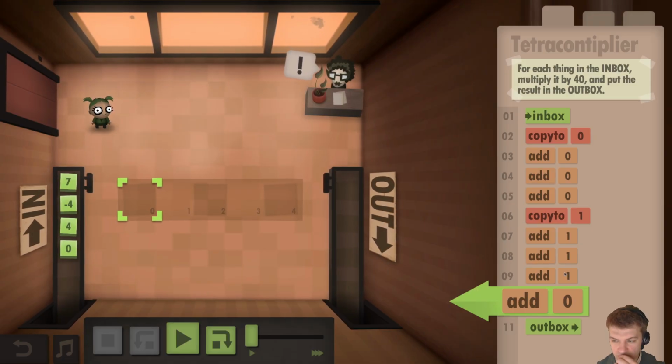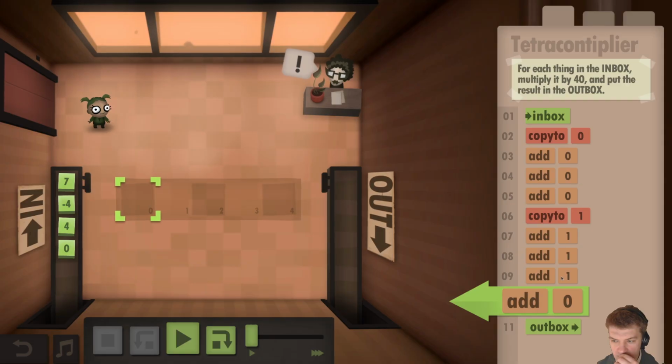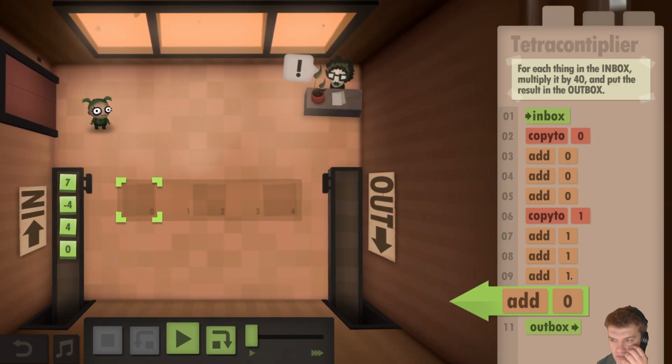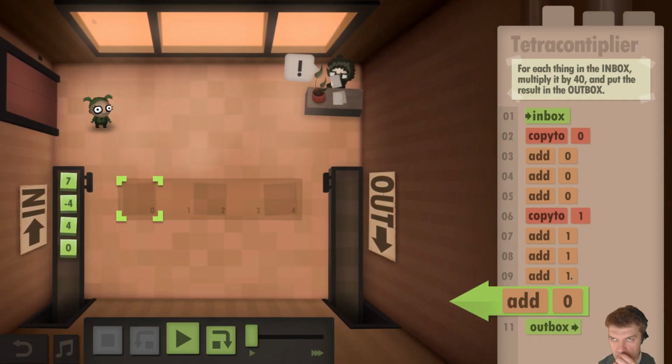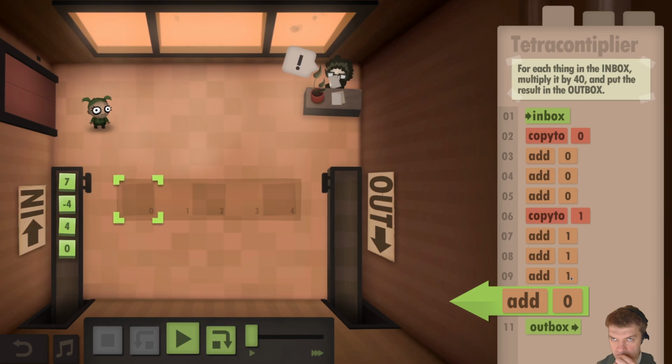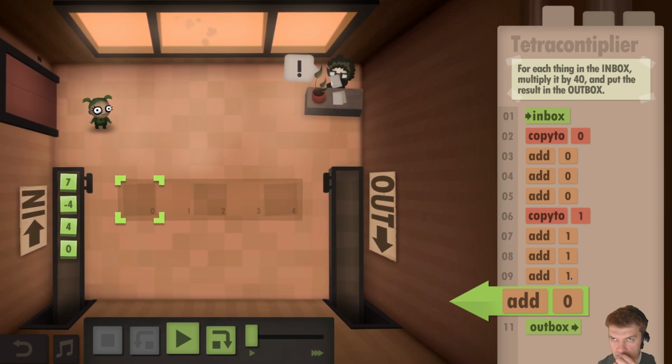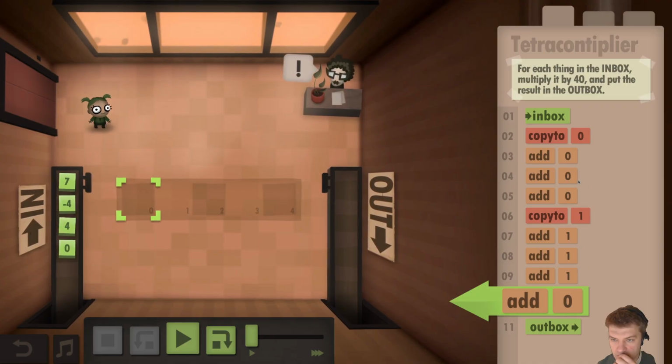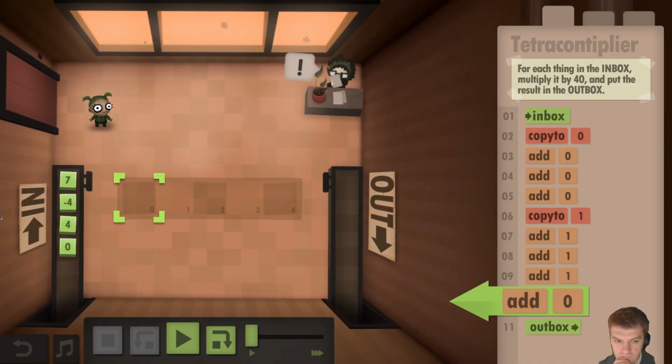Should I add one more here? 224 plus 28, 252, and plus 28 gonna be 280. Yeah, another one.